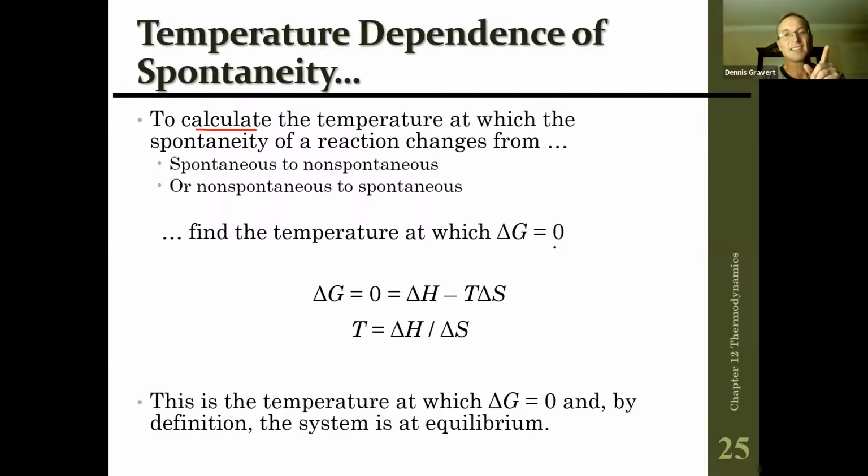And then, I'll show you in a minute, actually probably the next slide, you have to decide, hey, if you go above that temperature, is it now spontaneous? Or do you have to go below for it to be spontaneous? Remember, at delta G equals 0, both forward and reverse reactions happen. But a temperature degree lower or a temperature degree higher, it'll either be spontaneous or non-spontaneous. So that's a cool trick. Remember, set delta G to 0. Look at your chemical equation, and decide, wait a minute, is that at equilibrium already? If it is, you know delta G is 0.